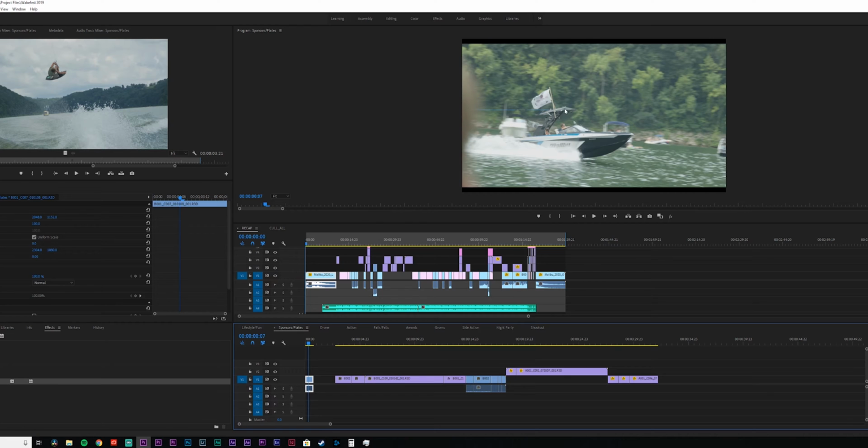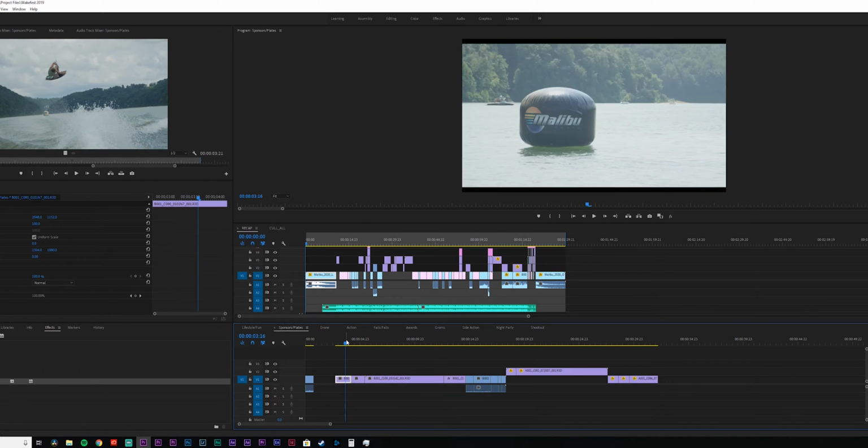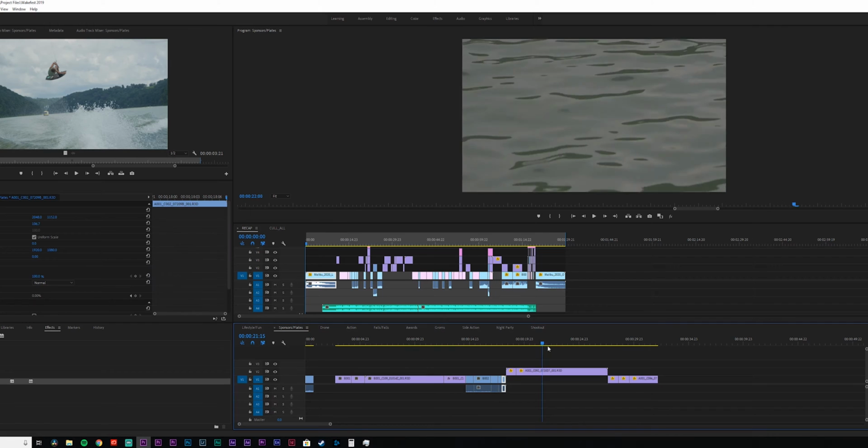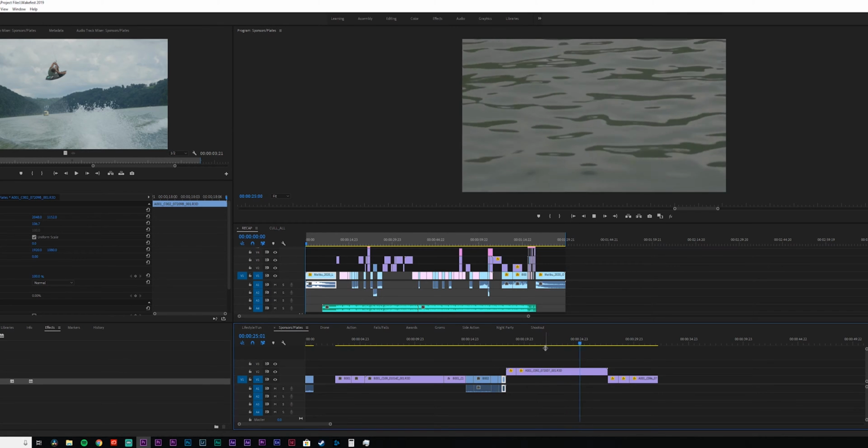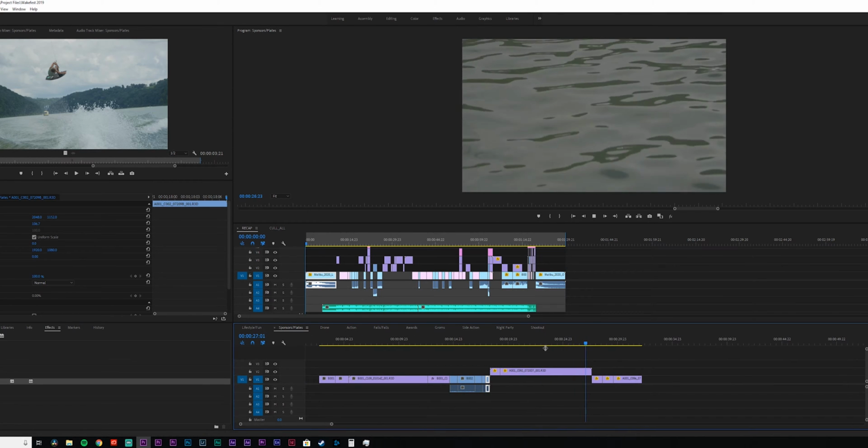I'm not necessarily going to use any because they sent me the preloaded graphics as the intro and the outro, but I do have some sponsor shots in there that did need to be thrown in throughout the entirety of the edit. So that's where this sequence comes into play. And you got a nice shot of a Malibu boat, the Malibu buoy, some flags, some water. So this is a great example of what a plate would look like, and you would just slap a logo right on there. Maybe throw a little bit of a blur on the actual shot.